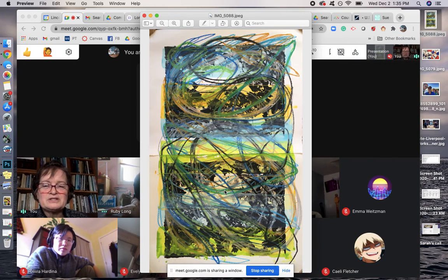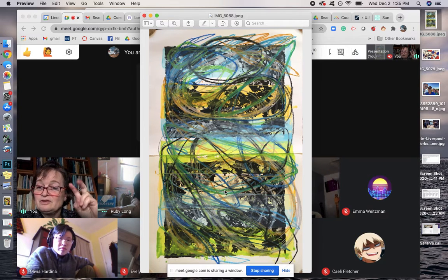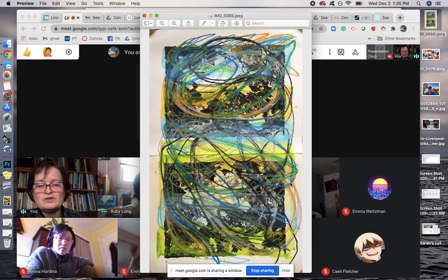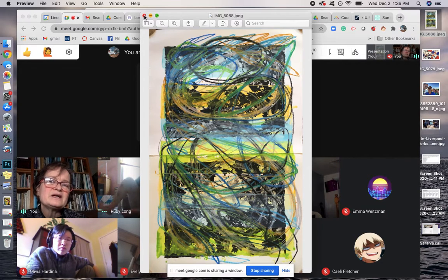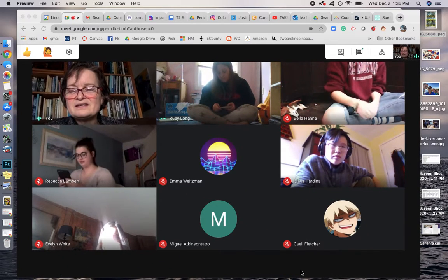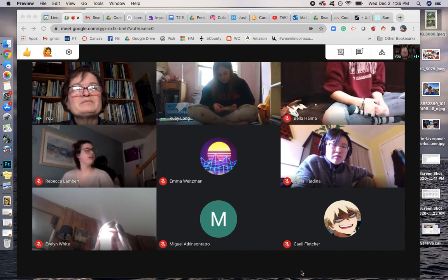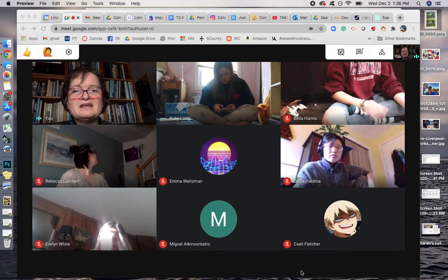I think these marks are very much my marks. And if we compared all of your drawings with your normal artwork, I think you'll see similarities. It's almost like our signature. And then I took some acrylic paint that I watered down with gel medium to make it transparent and swiped it across, using a squeegee as if I were doing screen printing, to pick up some of the colors. I have some ideas in mind of where I want to go with this next. But I really enjoyed the process, being present in the moment and focusing on the physical act of making it.